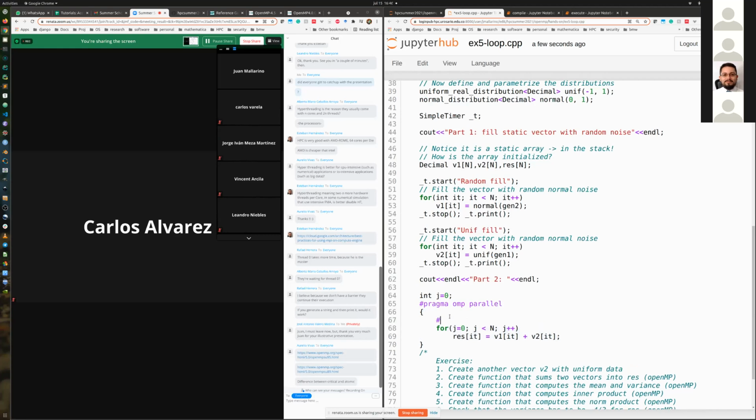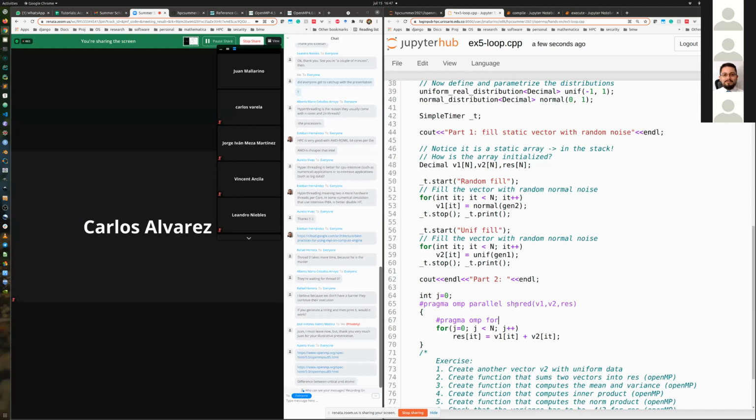But I need to split the work share, the workload. So I will fire up a pragma OMP and declare the for construct. I will notice that the parallel definition implicitly has defined v1, v2, and res as shared. But let's do it manually. It's always good practice to make sure that you know which variables are private and which variables are declared as shared.